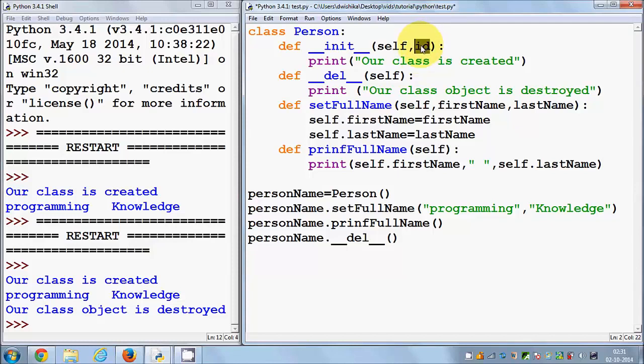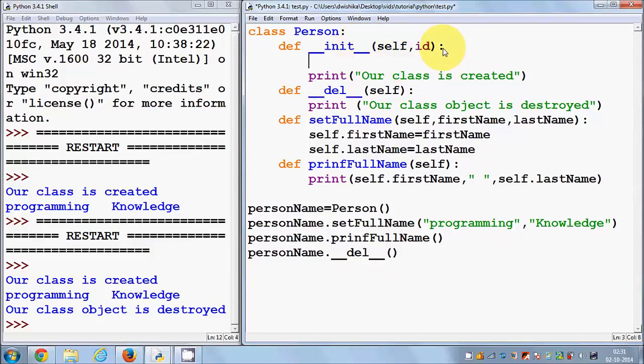I can just pass this argument with my initialization member function, and then I can use self.id is equal to id, and then I can call this id in my destructor also. So for example, this destructor can also take some arguments, and we can call this self.id.